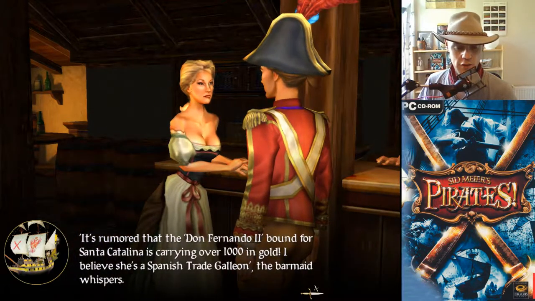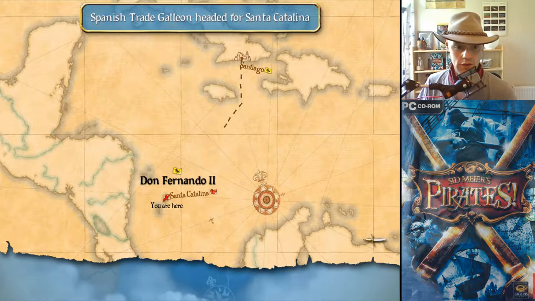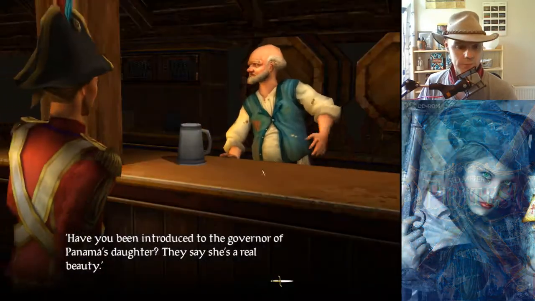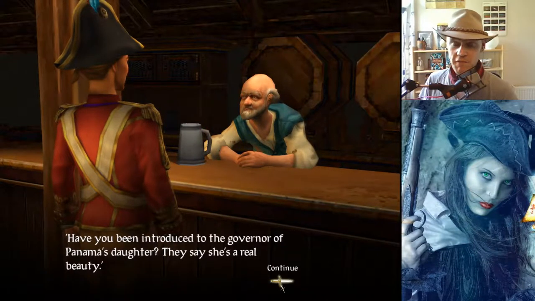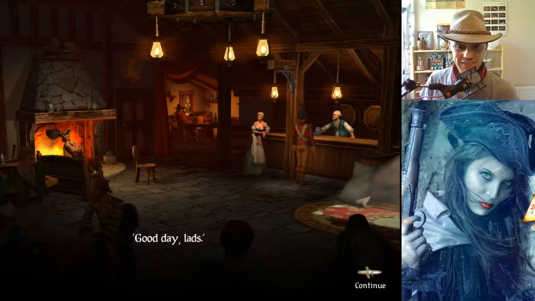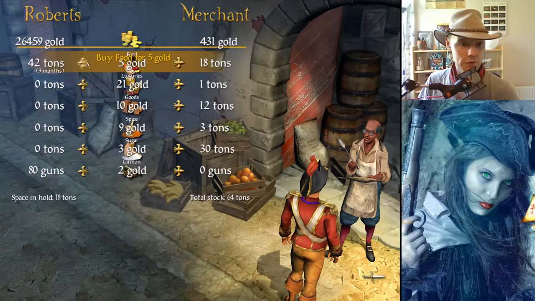And Don Fernando the second, bound from Santa Catalina, 1,000 in gold. I could miss that by a country mile. Panama's Sarah. Daughter, she's a real beauty and very difficult to get to. You have to go by land to get to Panama. There's no canal in these days. Merchant. Ooh, I need more food.